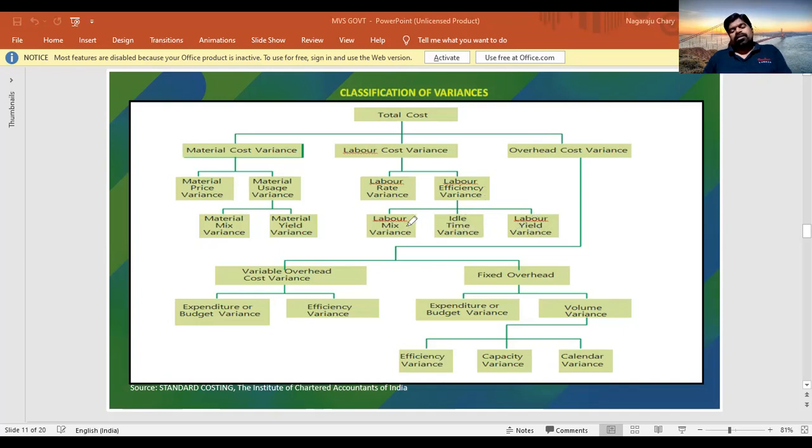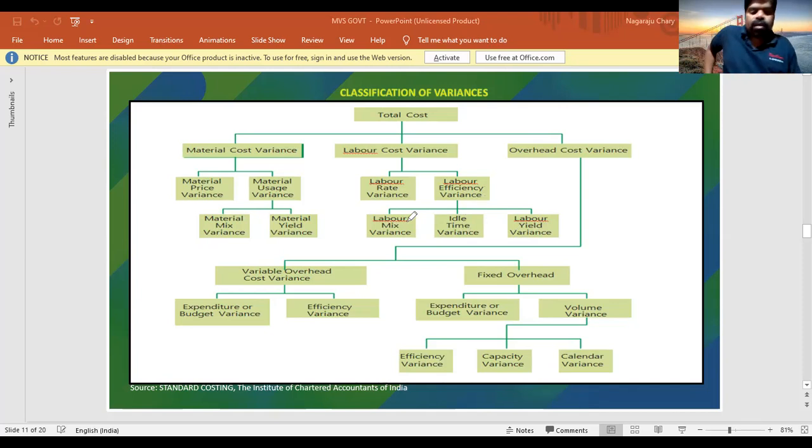Labor mix variance means, just now we discussed, the labor is classified into three categories: skilled labor, semi-skilled labor, and unskilled labor. These are the three types of classification we have.